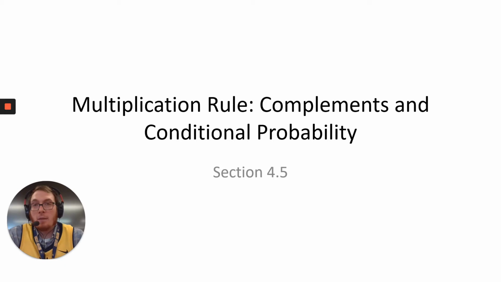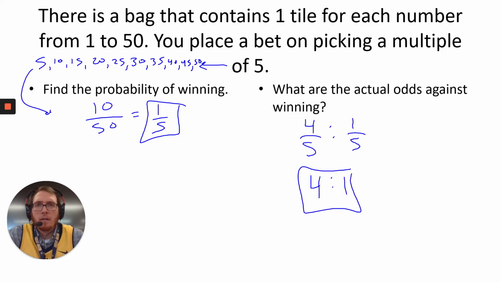This deals with the complements and conditional probability rules when we use the multiplication aspects of probability. So we're going to go through some example questions of that. I also have a few odds questions just to make sure we reinforce the idea of odds to get ready for your upcoming test. First thing we're going to look at is a bag of tiles.